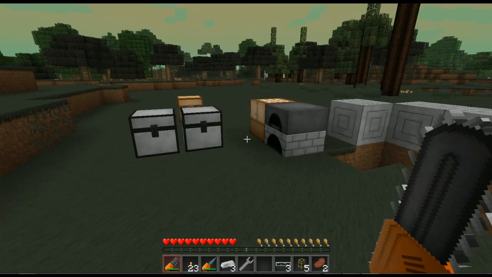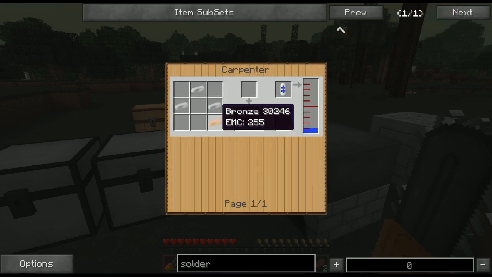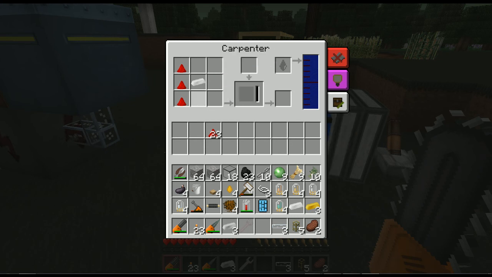Now I need to actually make my soldering iron. That was what? One of those and 3 of these somehow in some shape. What was the shape? Oh, and a carpenter. Okay, I can do that too. Clear that out. Put in this. And this. And make me a soldering iron.